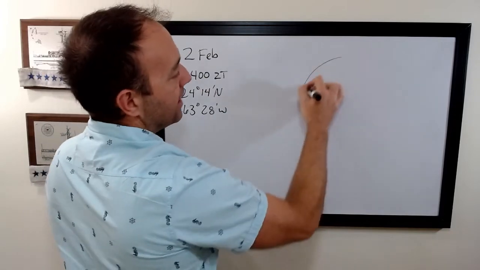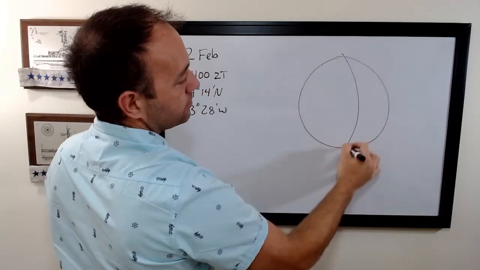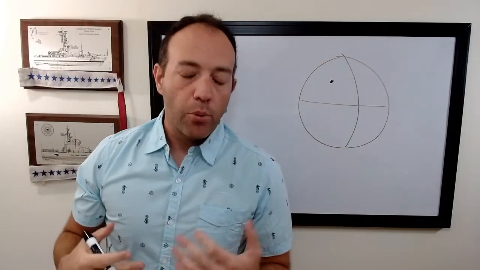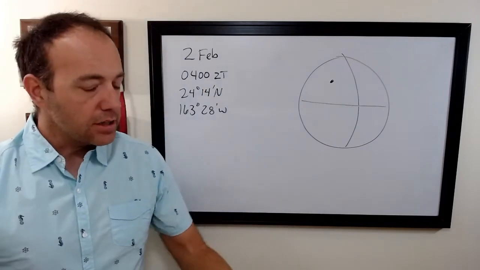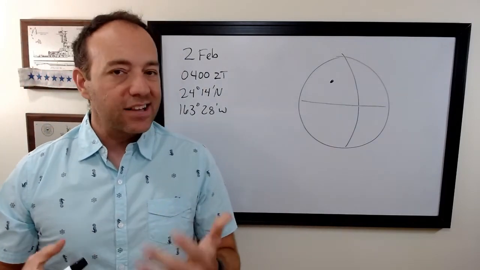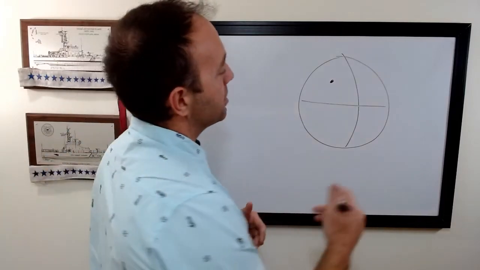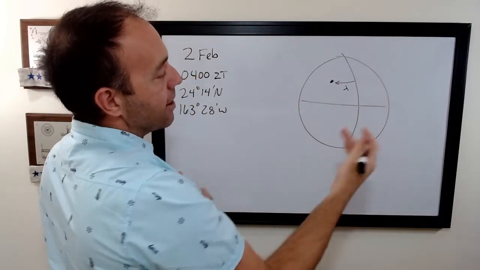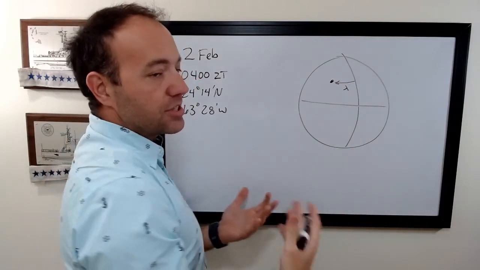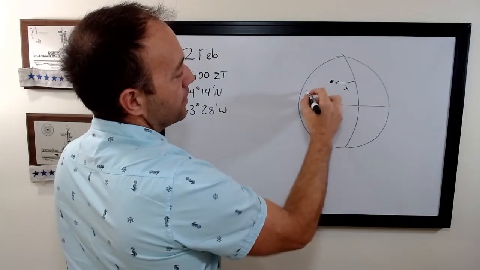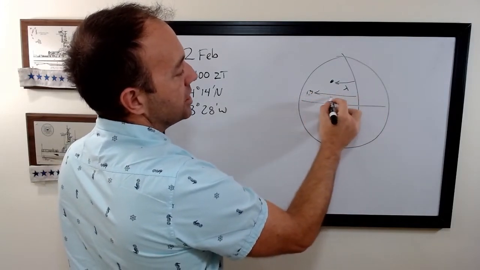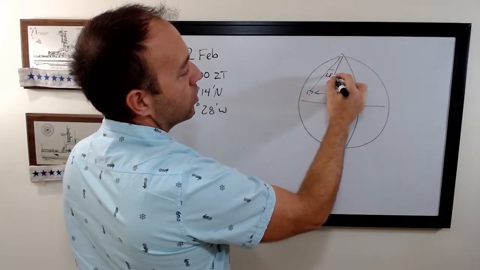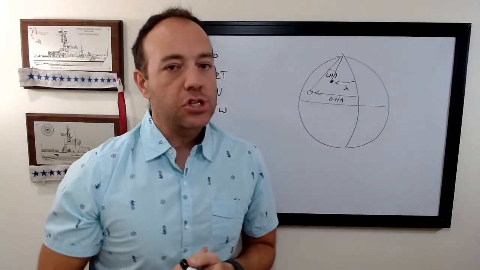The second piece of theory is how do we set up the star finder? That's going to be based on the LHA of Aries. So if we're in the north up here, Aries is the point in the constellation Aries that is over London on the spring equinox. So it's kind of like the Greenwich of the sky. All right, and so if this is our longitude, and Aries has some longitude as well, it's called its Greenwich hour angle. Like maybe Aries is over here right now, that's going to be GHA. Then the difference is LHA, local hour angle.